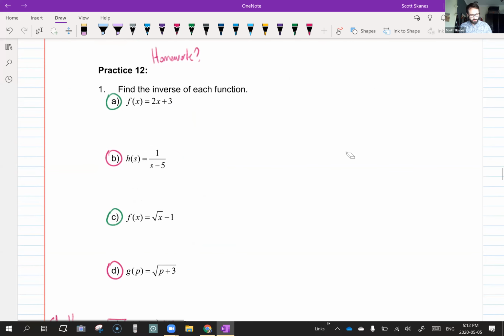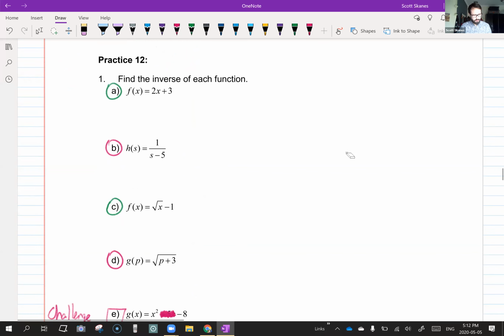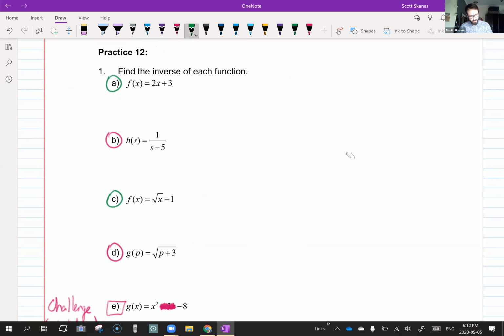Okay, I said it's homework. Some of this will be homework, but not all of it. Let's see here. I already did one like the first one. I'd like you to try B. And first of all, I'm going to draw the function. I'll give this to you for free. You can graph it on Desmos. It looks like this.